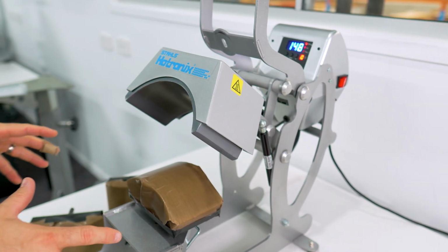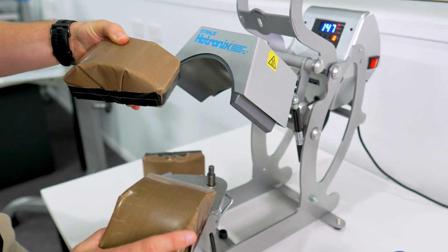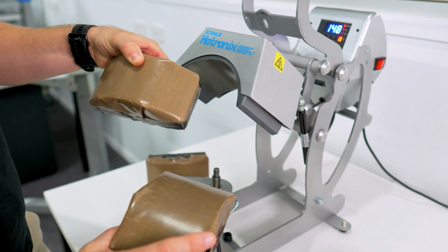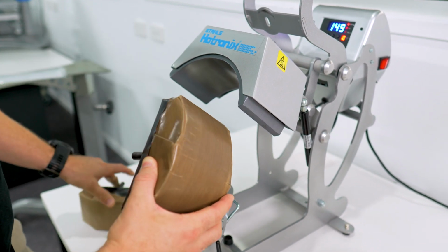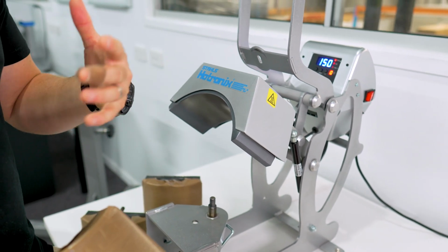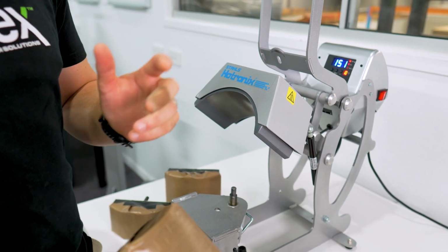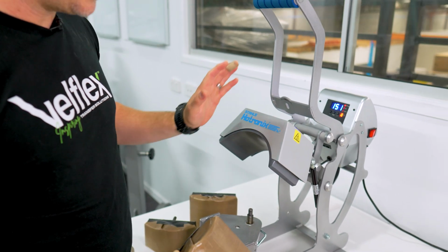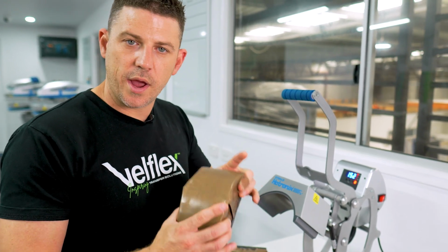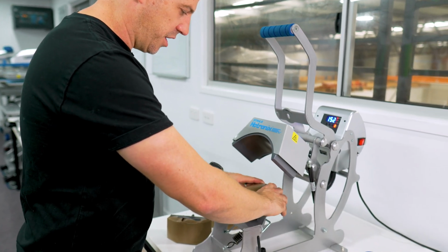Cool. The beauty of this particular press as well is you do have other size bases, okay? So this one here is for doing small items like bucket caps and things like that, items that have got a much smaller front to it, or kids caps. This one's the medium size, and then you've got a much broader one. So if you're doing a bigger plate, or even neck labels or sleeves and things like that, and you just wanted something that was small and curved, you can actually use the cap press for other garment applications. We're going to use the medium one, which is the one that comes with the press as standard, okay, and we'll just slot it in just like that.